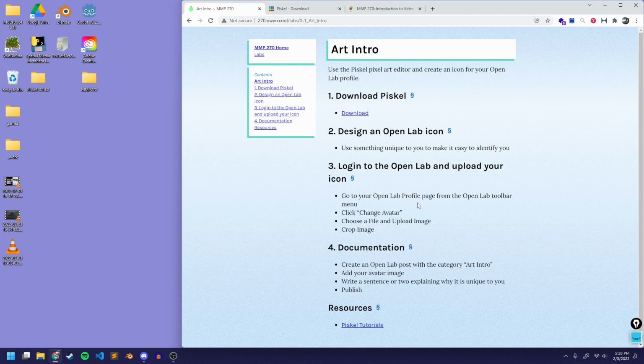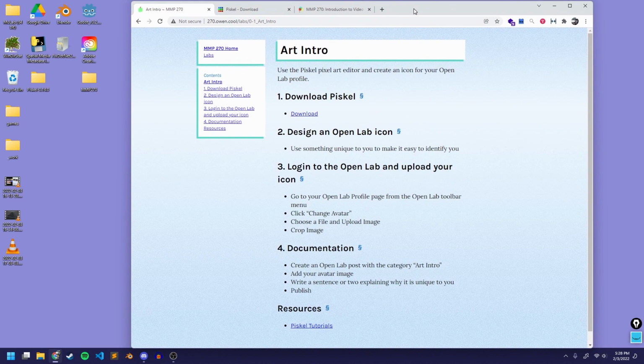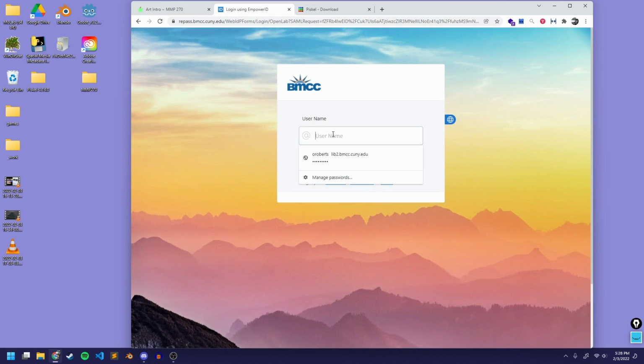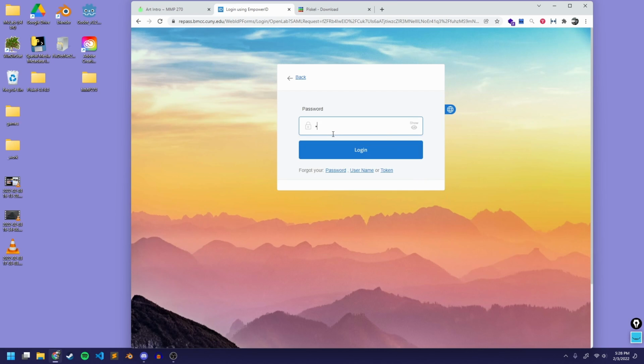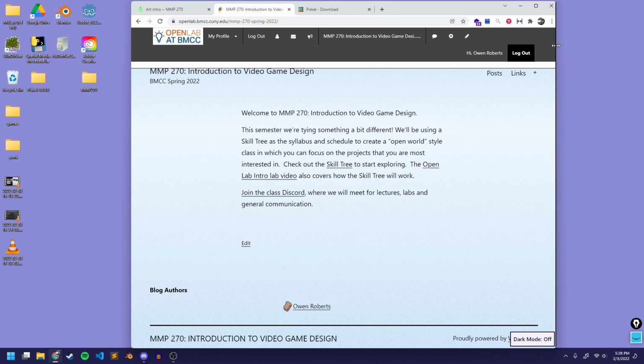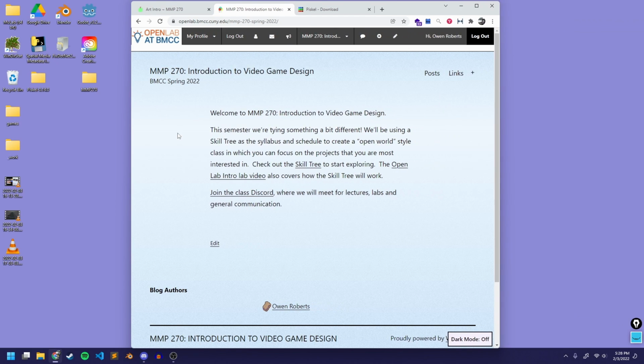Okay, so the last thing I have to do is add this to my Open Lab page. So here's my browser. I already have the Open Lab open, so I'm just going to go over here. I have to log in, so I'm going to click login. And here's my username and my password. Once I'm logged in, this is actually one of the times we'll go back to the Open Lab.